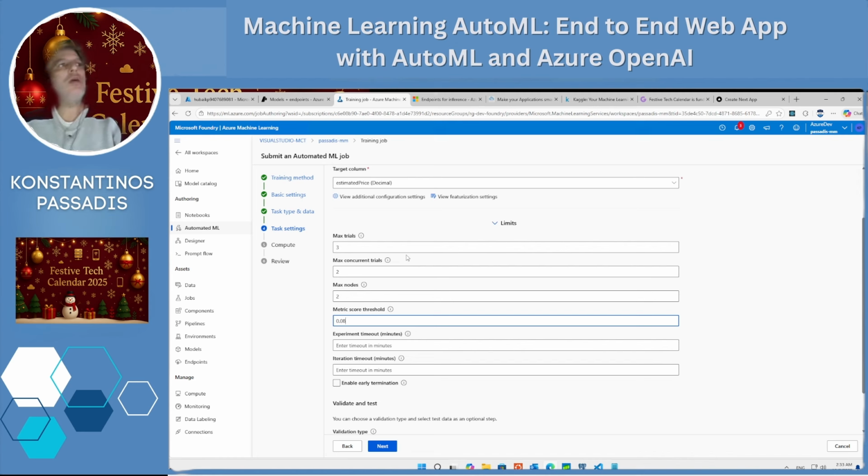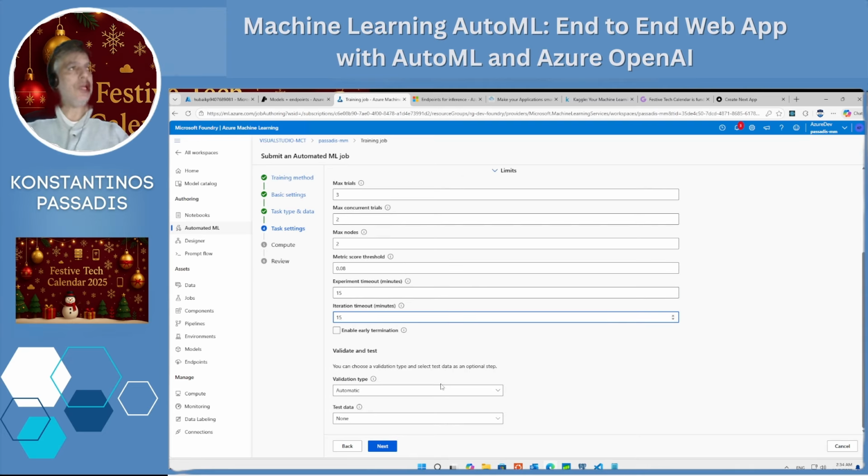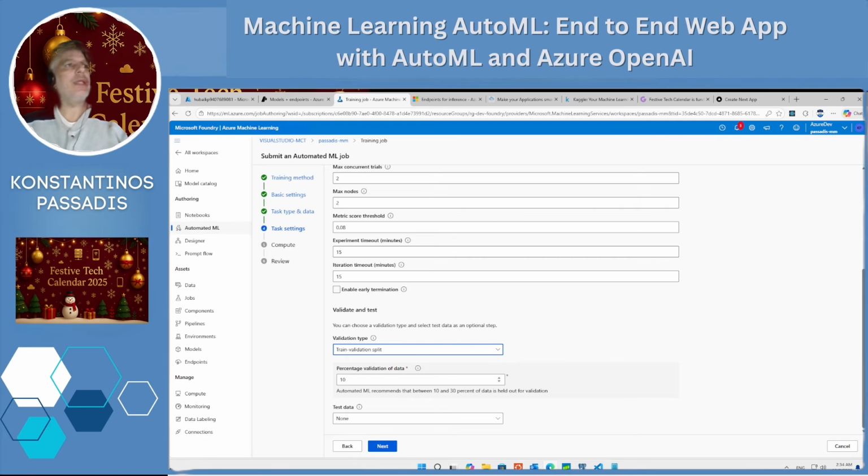We have a good scoring for the model, so we can stop the next iterations. We don't need anything better. This is what we are telling it. The experiment timeout needs to be 15 and the iteration timeout also 15, so let's make it a little bit quicker. Validation type, you can leave it to automatic or train validation split, where our engine will split 10% to validate the data for the model.